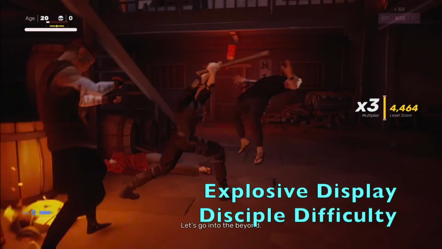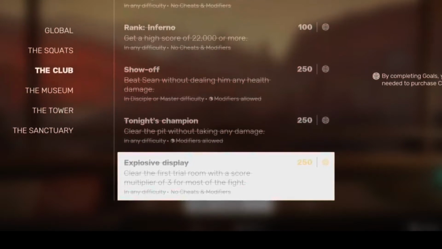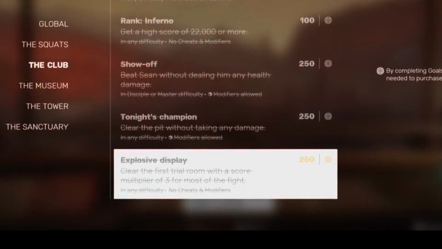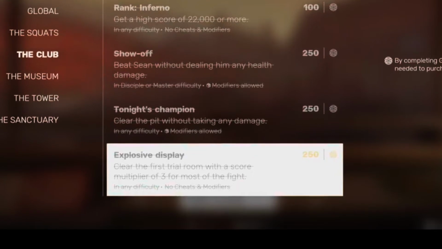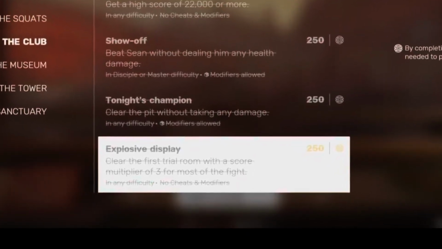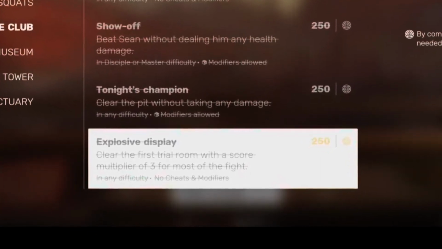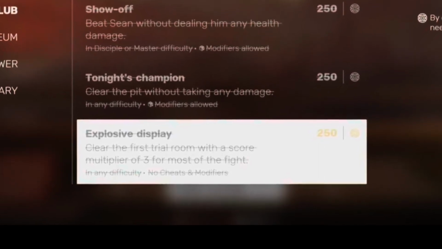So again, this is Explosive Display. You're going to see me do it on Disciple difficulty. I'm going to go through 7 tips to help you get this done, and I'm also going to do a complete uncut full playthrough of this particular challenge where you'll see me get the challenge and everything. So as you can see, Explosive Display is clear the first room with a score multiplier of 3 for most of the fight. Now, most of the fight, not all of the fight, for sure.